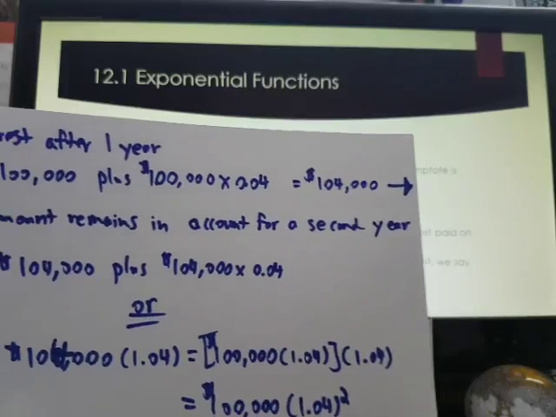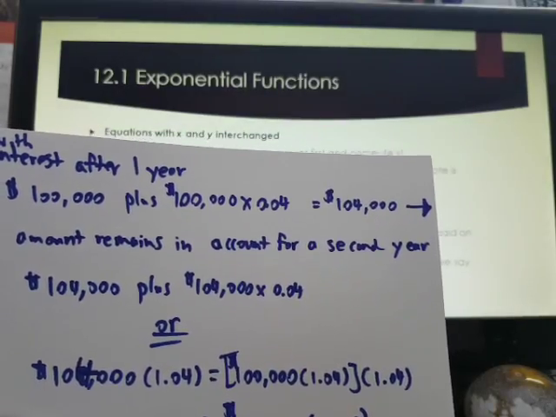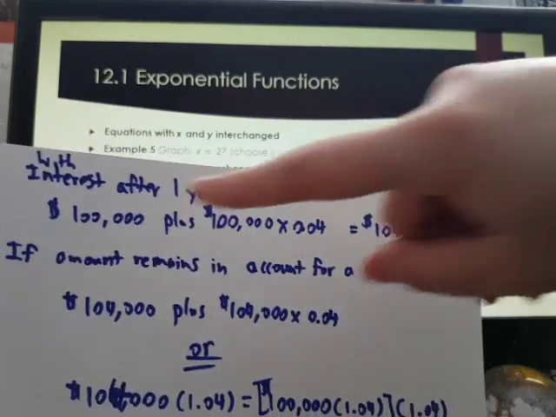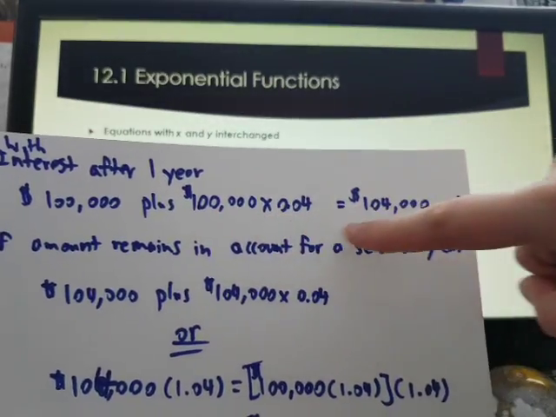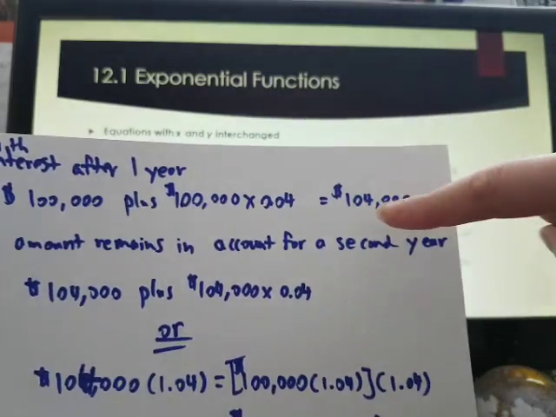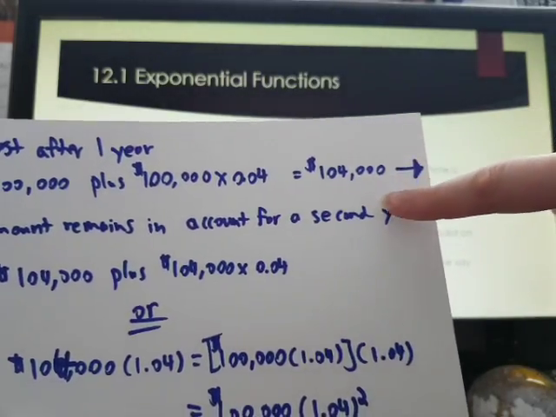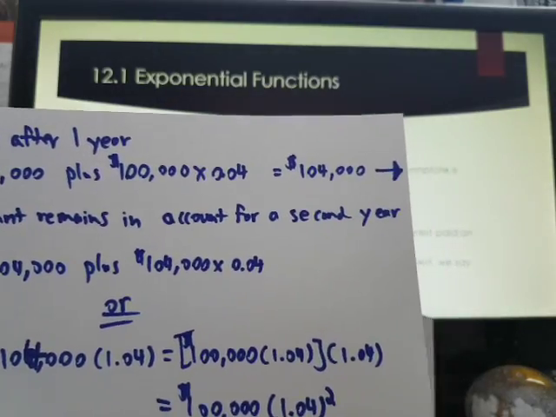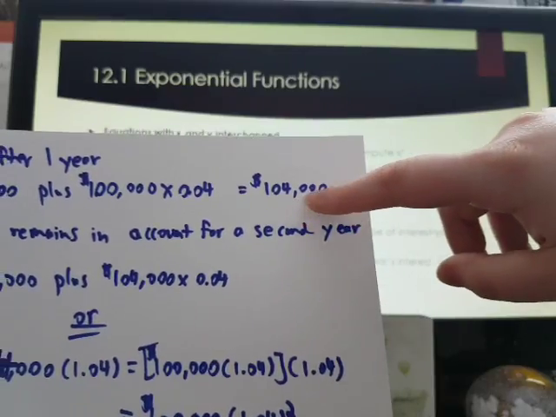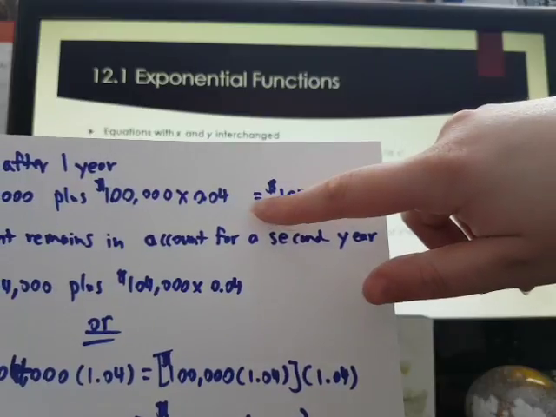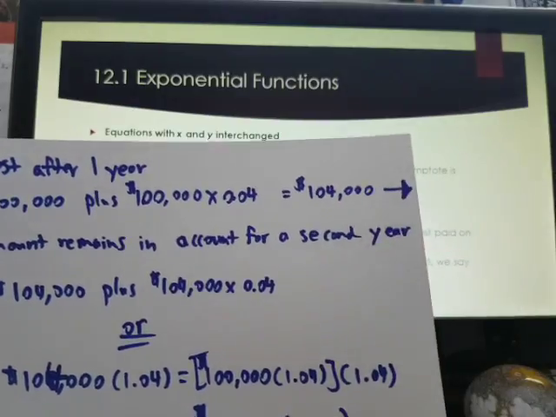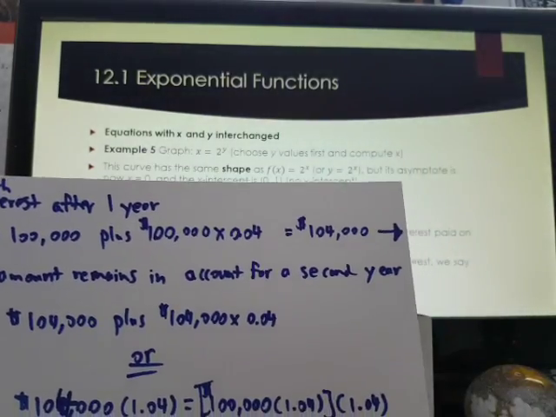So if you thought about it simply, then after 2 years, you'd get another 4,000 back if you just applied that interest to that first 100,000 you had. But because at the end of the first year you then have 104,000, you're not applying 4% interest in the second year to the 100,000. Now you're applying it to this larger number of 104,000. So you're going to get slightly more than 4,000 back in your second year. So overall, instead of just getting a simple 8,000, you're going to end up getting a number that's actually greater than 8,000 in terms of your interest, because you're getting interest not only on the original 100,000, but on the 4,000 that you earned in the first year. That's what compound interest is, essentially.